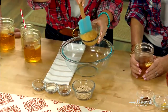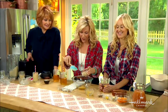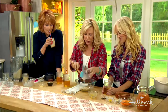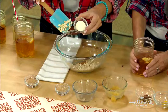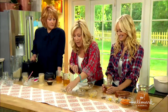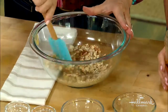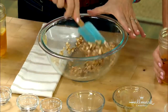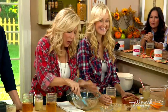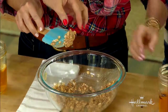This is an exfoliant. You take a half a cup of applesauce — organic, of course — and you don't want to make her angry. Half a cup of rolled oats. I like Quaker oats. Next up, some cinnamon, then a little bit of powdered milk, which has lactic acid in it, and a little bit of brown sugar. Mix all of this together and it's going to create a wonderful paste. Once you get it into paste form, sit in the morning with your hot cup of cider or your morning smoothie, and put this on your face after the kids are off to school while you're watching Home and Family. This is going to exfoliate your skin.